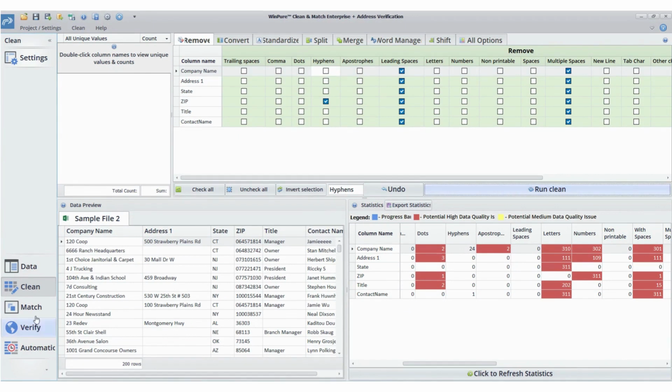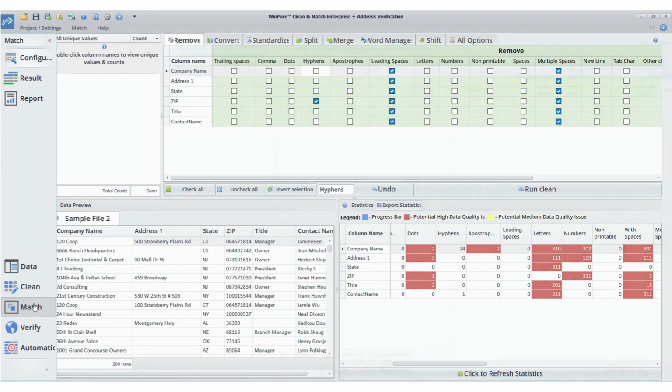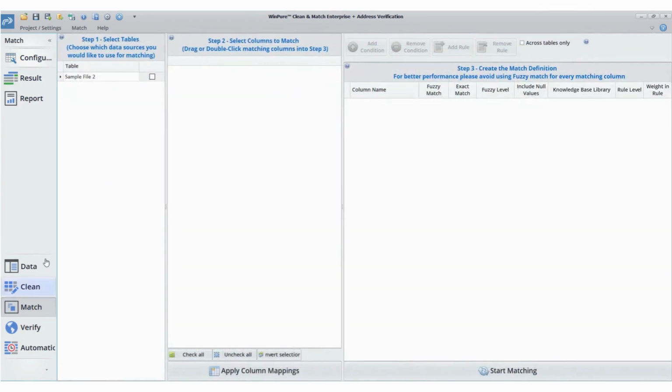The next thing I want to do is match the data to catch duplicates. Now, this is where it gets interesting. So I'm going to select, this is my match module, right? I'm not going to delve into the advanced functions because that will require a video in itself, but I'm definitely going to show you how to do the basic data matching. I have also linked the tutorials for data matching in the video in the description above. Do feel free to check that out.